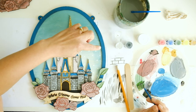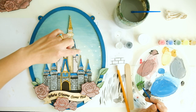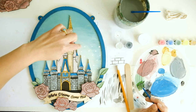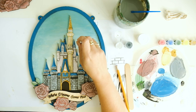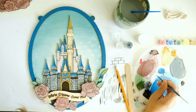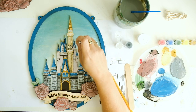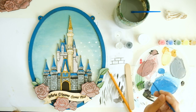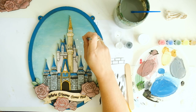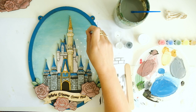So as you can see with this row, I have the dots spaced out like this, and then I have these ones spaced out equal apart in between the other dots, and you're just going to want to continue this all the way along, and you can wait and see how mine turns out before you decide if you add it in. And then also on the website, as more people paint these, there's going to be more fun ideas on what you can do.